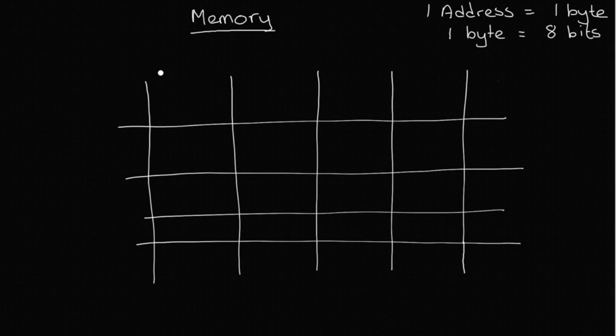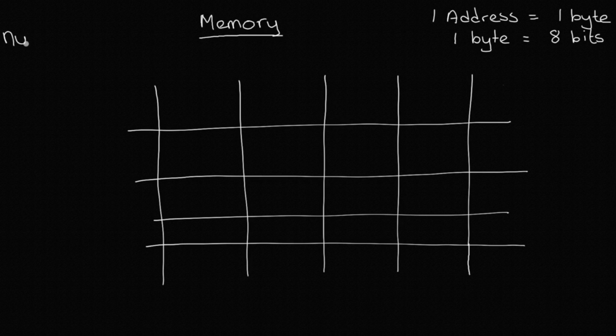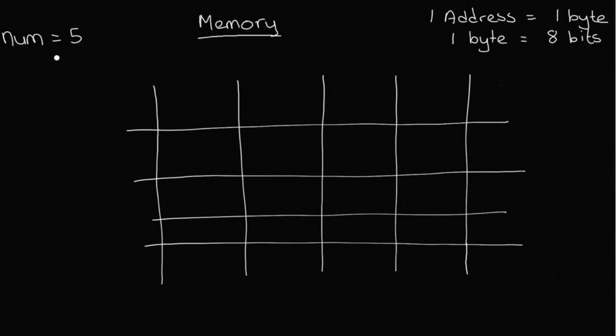For our example, we're going to just pick a random number. I'm going to pick the number 5. And when we work with variables in JavaScript or Java or C++ or whatever programming language you want to use, we have to set variables. So imagine we have a variable called num, and our num variable is set to the number 5. You may know how the number 5 is represented in binary, or you may not. 5 in binary is equivalent to 1, 0, 1. So this number 5 has 3 different bits.